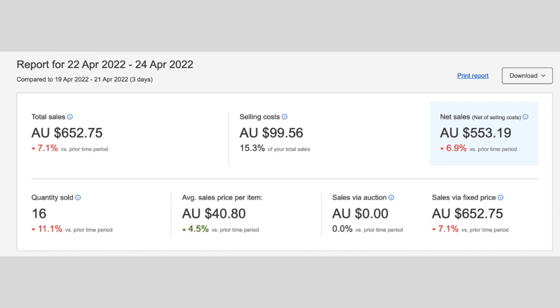If I'm being honest, it was a pretty quiet weekend on eBay. If we pull the numbers up to give you a look at what took place, I was only able to sell 16 items this weekend, and I usually average anywhere between 20 to 25 sales. Total revenue of $650, but fortunately, there was an average sale price of $40 in there, which is typically what I like to average. Now, I've got three of my most favorite sales here to take you through.